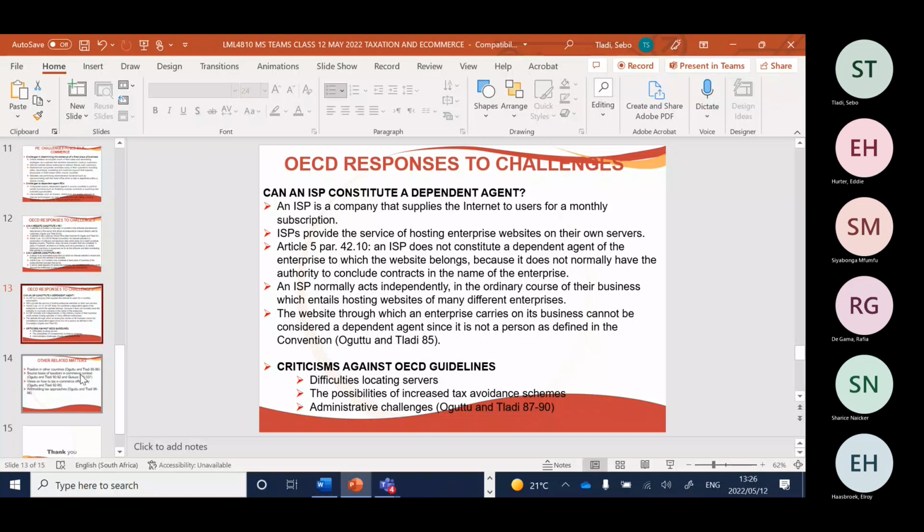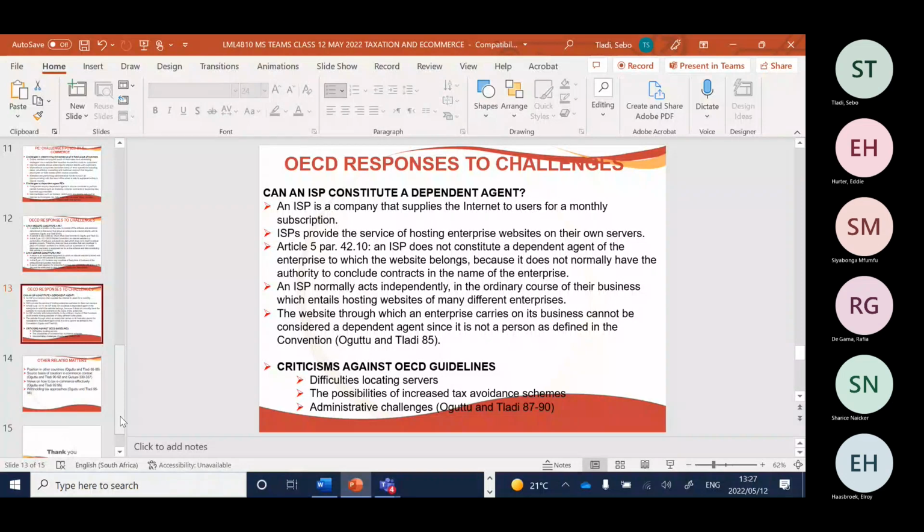If students access other sources, please make sure that you prioritize what we have given you already so that we can assess you, but you are more than welcome also to use those sources. Just make sure that you refer to them in a proper manner as per university guidelines, and that you acknowledge where you got those sources. I think I'll stop here, and for the taxation part, the rest of the stuff you can read for yourself to find out how things work.